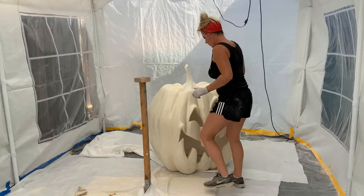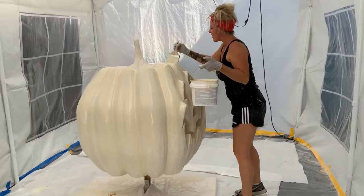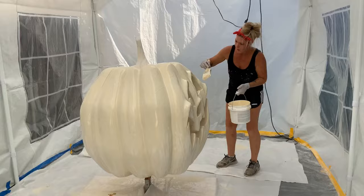Apply the second coat as you did before and allow to dry a minimum of 2 hours, but no more than 12 hours on the next step as we begin to paint.